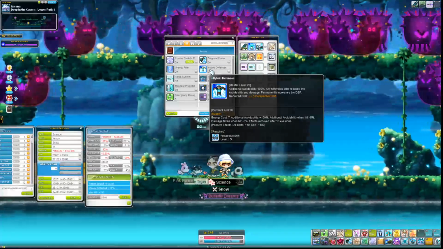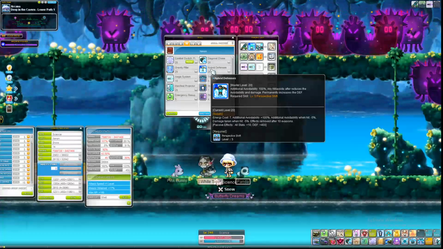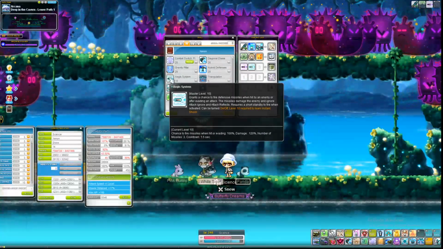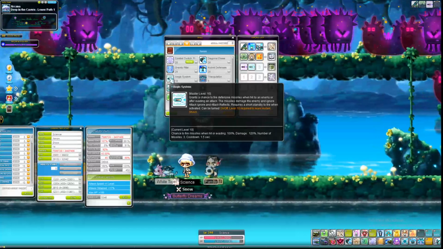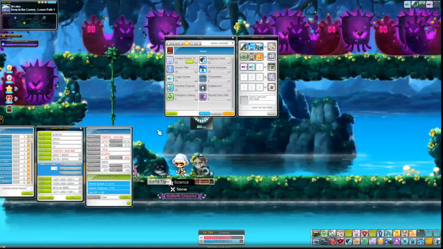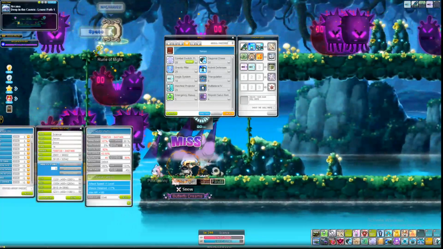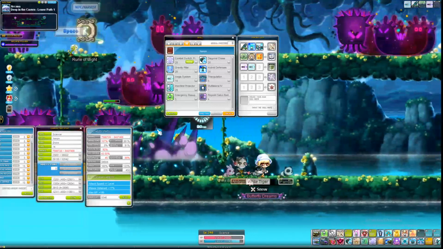That's about it. Gives you 10 all stat, 400 defense. Aegis System. This is the defensive version of Pinpoint Salvo. You turn this on, and whenever a monster hits you, you shoot out missiles. So, monster hit, shoot out some missiles.